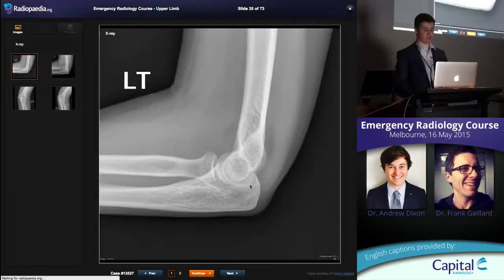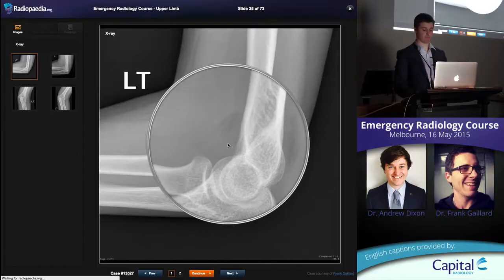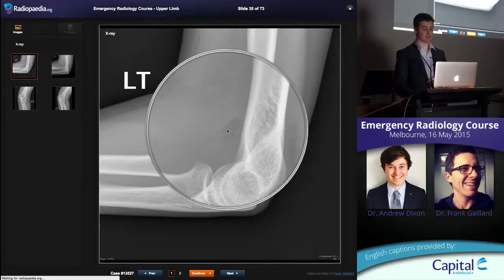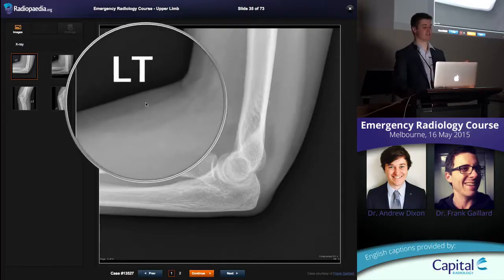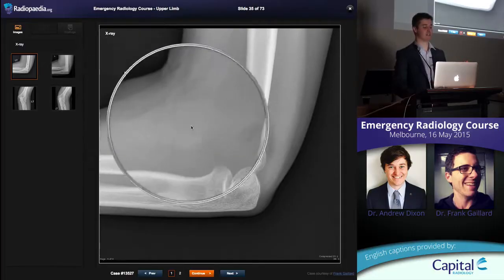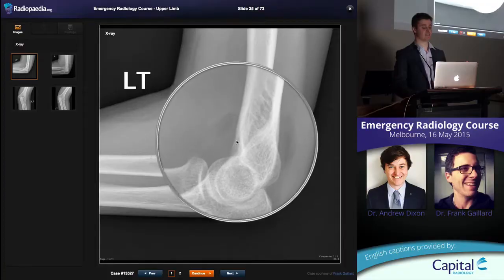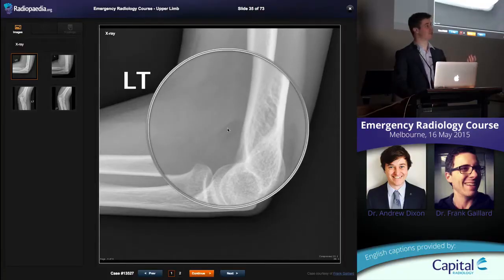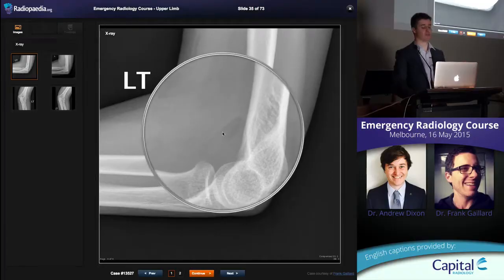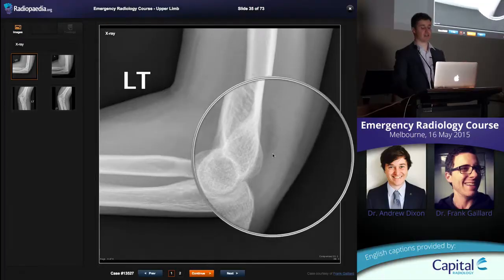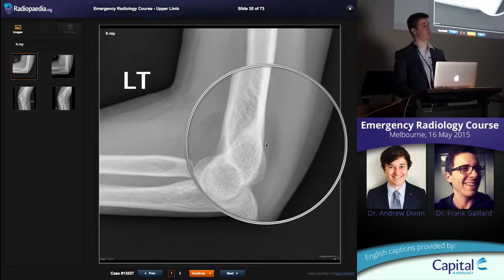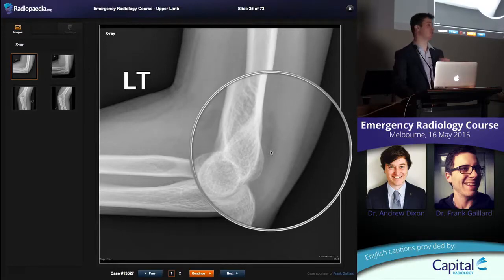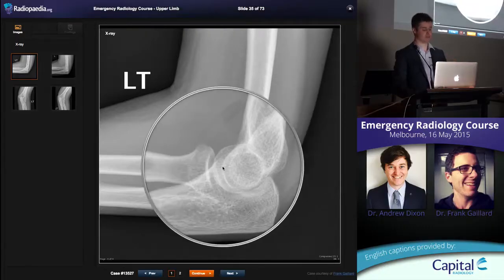So here's a patient with an elbow joint effusion, an adult patient. You can see that fat there. So the fat is a lower density than the surrounding musculature. Subcutaneous fat here, nice low density. This is the fat that's been displaced from being in that little fossa at the front. It's been pushed out. This is called the sail sign of an elbow joint hemarthrosis or elbow joint effusion. Out the back, again, we've got this low density here. That's the posterior fat pad being displaced. If you've got that out there, you've got a large elbow joint hemarthrosis.